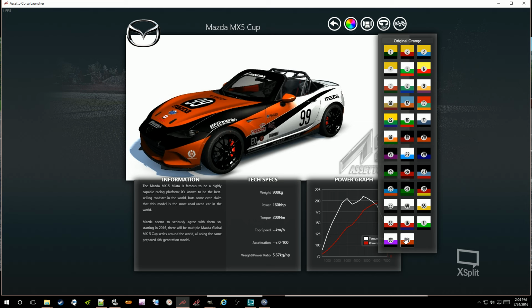And this livery is based on an image that Danger Russ from DeviantArt created, and I think he did his in Photoshop, maybe with some Blender and whatnot. And I thought he just did a great job with this layout and the lines and the colors and the fades and whatnot. And so I asked him if I could create an interpretation of this in Assetto Corsa, and he was kind enough to say yes. And so that's kind of how this all started.